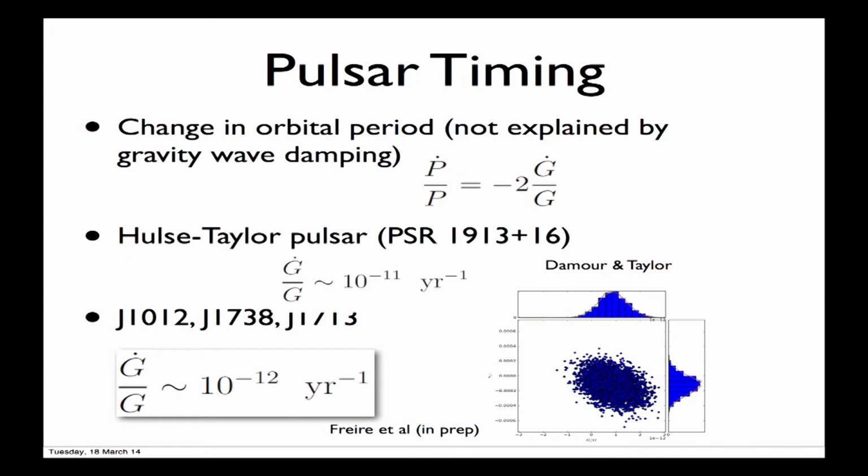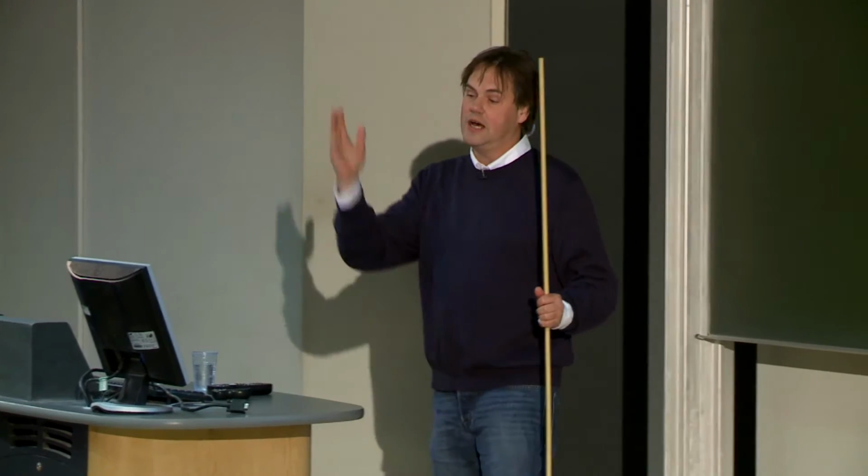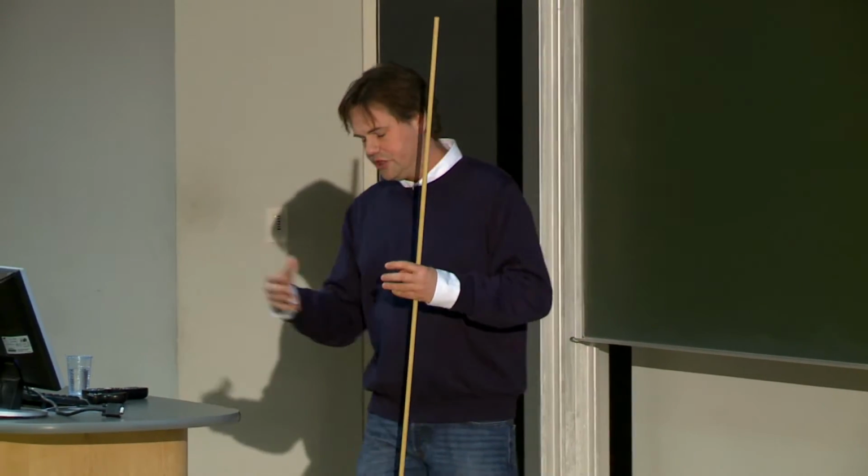Pulsar timing. Pulsars are one of the great sources now for constraining general relativity. The obvious thing to look at is the change in the orbital decay of these pulsars, and subtract out what you'd expect from gravitational radiation and see if you can put a constraint on the fact that G is changing. That's been done with the Hulse-Taylor pulsar, and it's of order 10 to the minus 11. This is the latest data from the Bonn group, and you start getting down to 10 to the minus 12 around here.